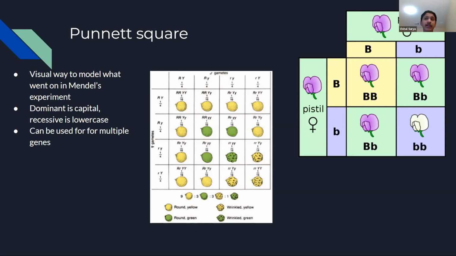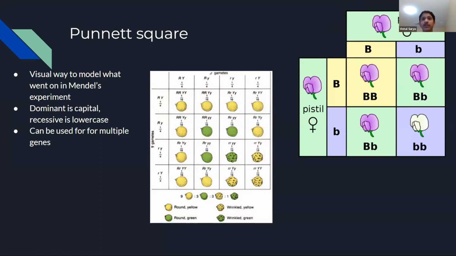But then we see something interesting. We see two plants that have a capital B and a lowercase b, but both of them still have the purple trait. The reason goes back to what Mendel said: the white trait will be masked by the purple trait. This means the purple trait is dominant to the white trait, so it will still be purple. But if we have two lowercase alleles, the lowercase b and the lowercase b, there's no purple, it's just the two non-functional ones, so it's going to produce a white trait.